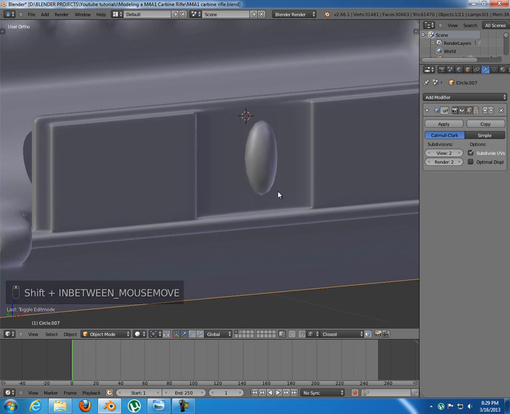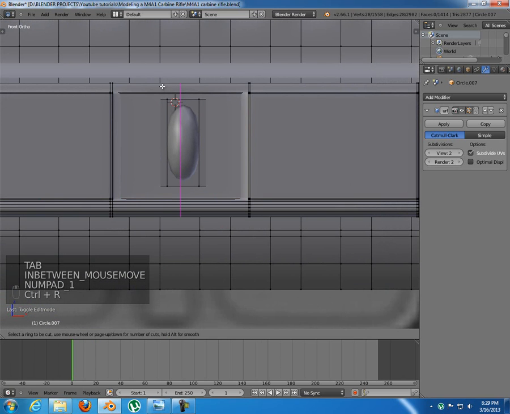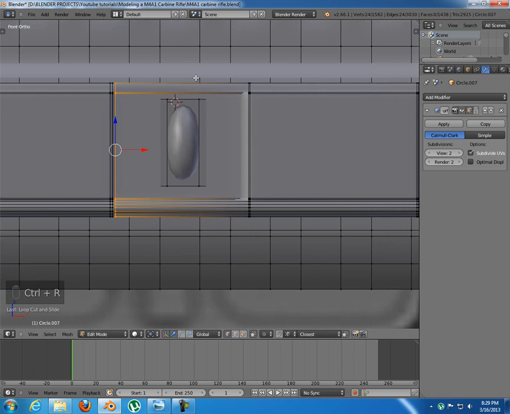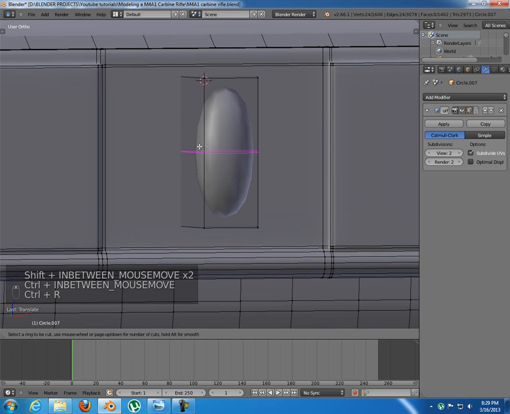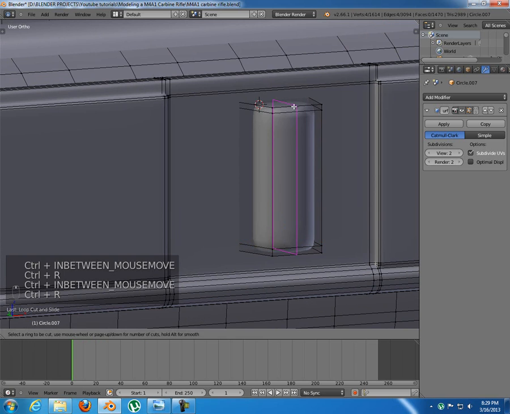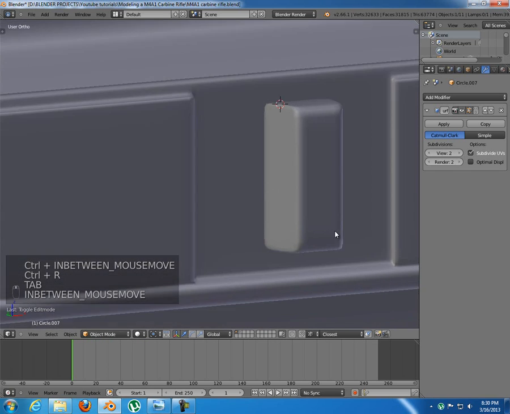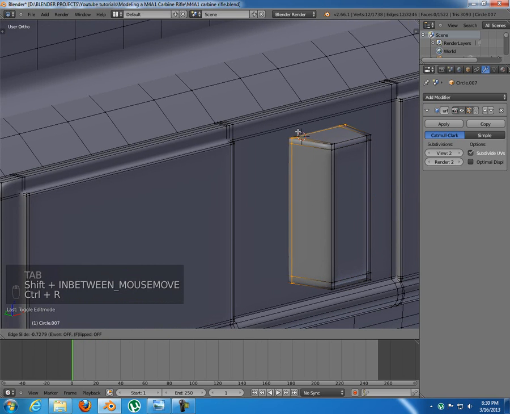Okay, if you want those to be even sharper, actually, yeah, I think we could add one loop cut in here and one in here as well. Okay, now in here, 1, 2, 3, 4, and just another one for the back.